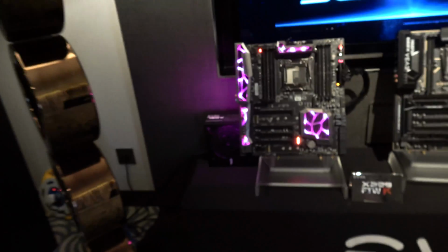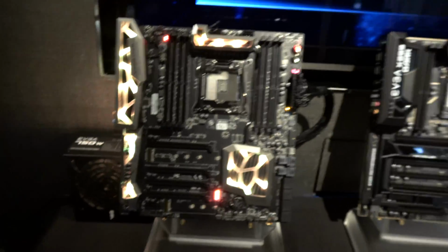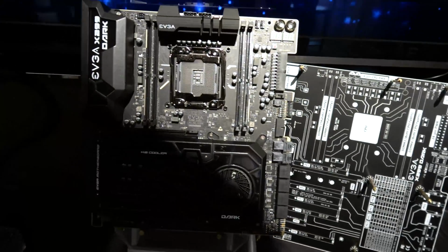Met EVGA. They've got a few new things. Let's check out the X299 just to start. They've done something a little different. I'm going to go right over here to the dark. We're going to the dark side.